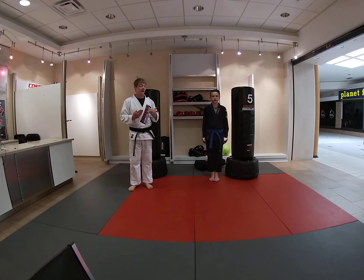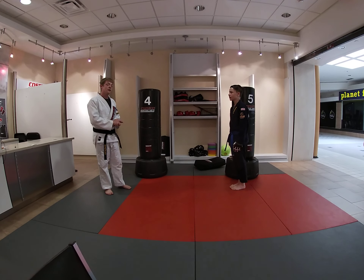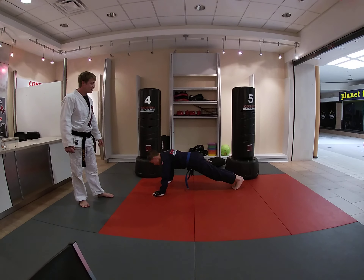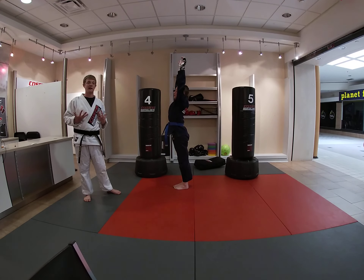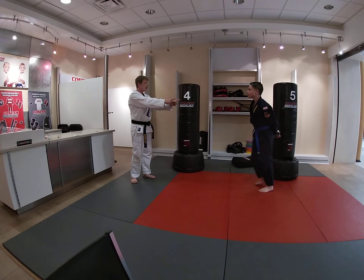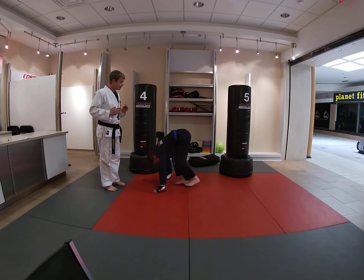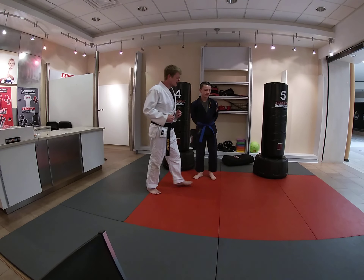Now we're going to stay moving. We're going to get our bodies warmed up with our inchworms. Inchworms are a great way to exercise, and it's also great to get our upper and lower bodies ready. So Silas is going to demonstrate. To start, he's going to get down, walk his hands forward, do his very best push-up, then walk his feet all the way to his hands, and stretch his arms up. I like to take a big stretch at the end. Remember, this isn't our total workout — this is a stretch and a warmup. That's one.